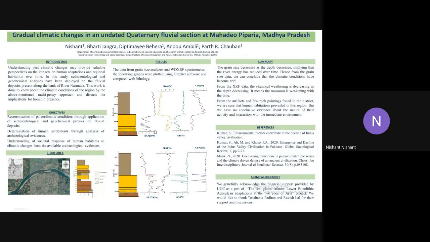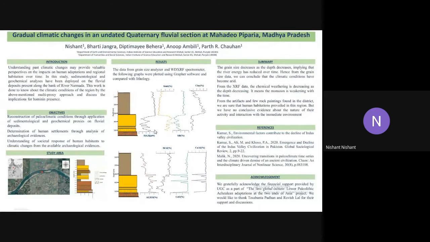Our study area belongs to Narsinghpur district in Madhya Pradesh, and the samples were collected from the bank of the Narmada, from a 16-meter deep trench. Qualitatively, from archaeological evidence, it was established that the top 5 meters start from the late Pleistocene, and for quantitative data, we are expecting dates from OSL. We also tried checking for organic content, but it was very low, so we didn't go into that.